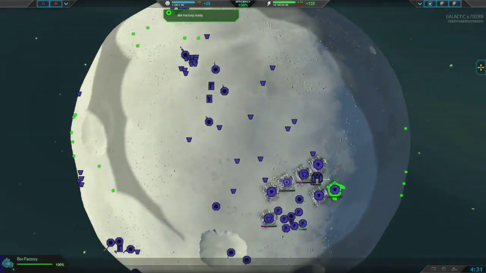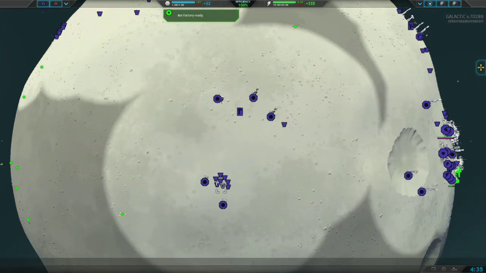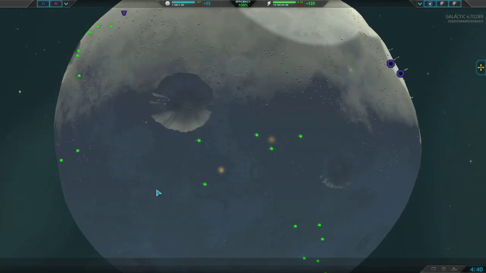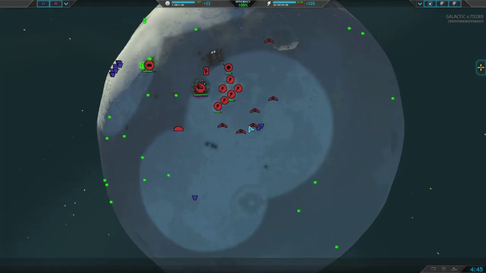I personally like to only transition to orbital and T2 when I know I have the advantage, so that if I spend that money on higher tech, it's not going to put me into a losing position.